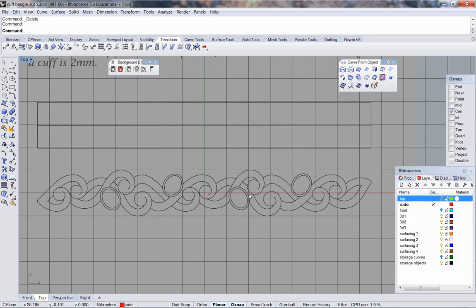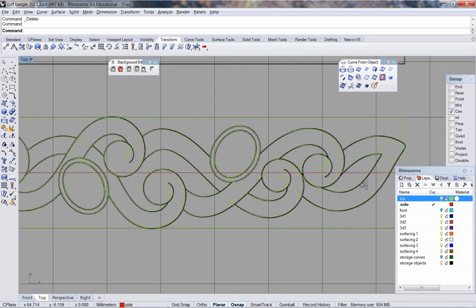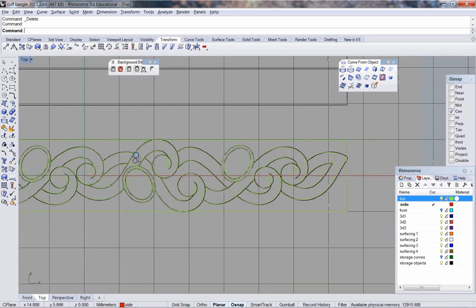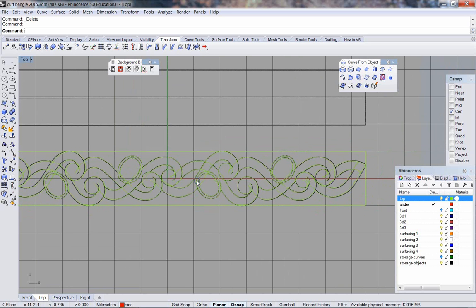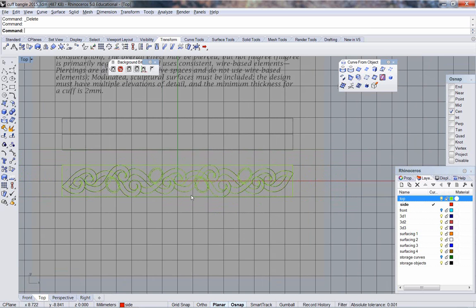Okay. Now I've already drawn this. It's right here. My drawing may have distorted or changed a little as I drew it. That's fine. It's my drawing. I can do that if I want. But I just want to show you how you bring the background bitmap in. Now that I have it in, I can turn it off by clicking on Hide Bitmap.